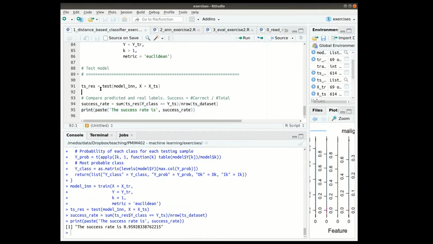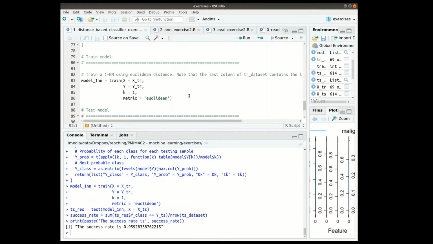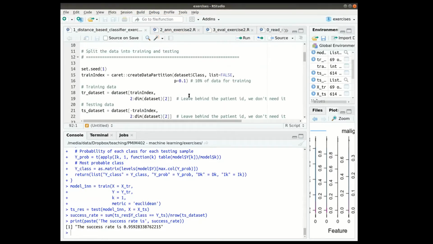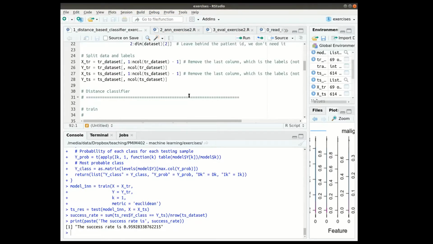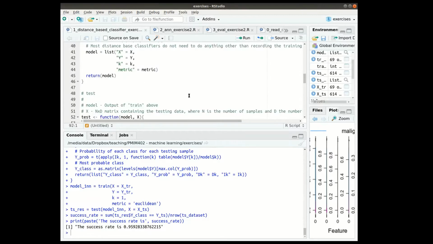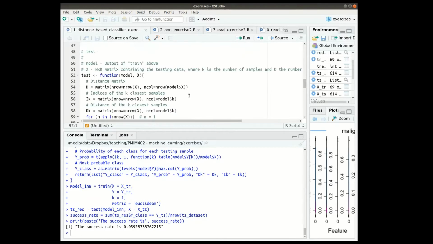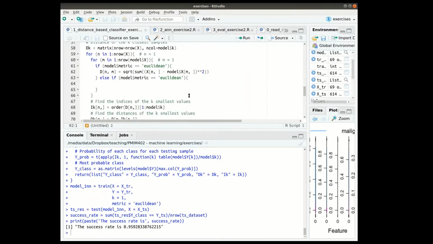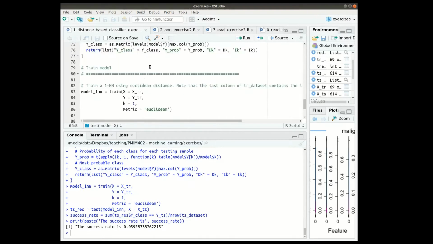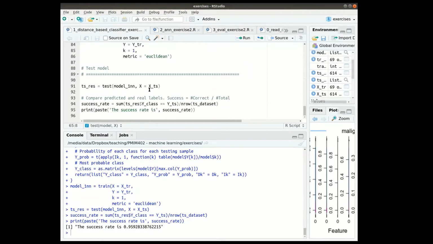Okay. Anyway, you can go through the code on your own and look at how I have done it. Again, I don't claim this is either the only solution or the best, but I hope it's a good illustration of how distance-based classifiers work. Again, this is just to show that you could add here other types of metrics. Yeah. Any questions about this?